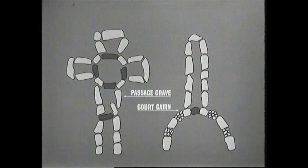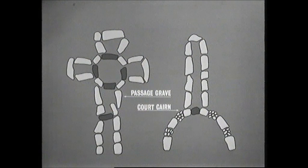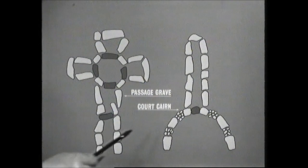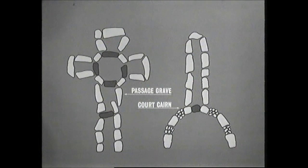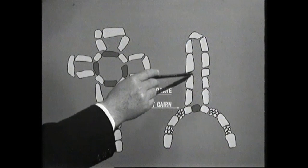The second group of megalithic monuments are called court cairns, so called because in front of the burial chamber, or chambers such as here, there is an open forecourt lined by large upright blocks of stone. This is sometimes, as here, semicircular in plan, sometimes three-quarters of a circle in plan, and sometimes a completely closed oval or circle. Occasionally too the chamber at the back will be divided by transverse stones into one, two, three, and even four burial chambers.